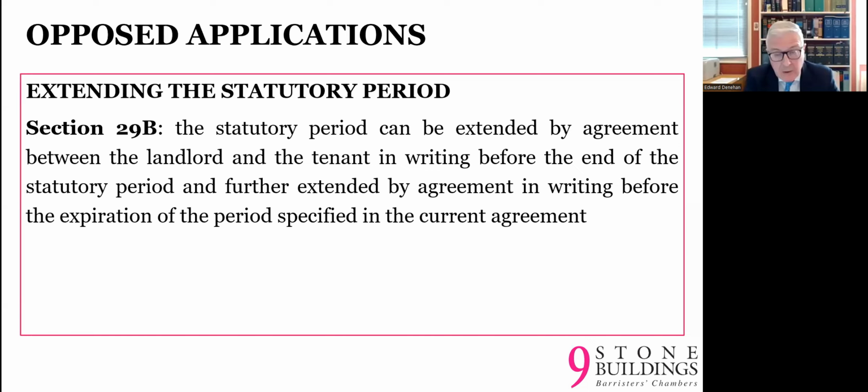not so much in the context of an opposed application. Indeed, when a landlord is opposing on a 31F, the tenant might take the view it's in its interest to get this thing before the court sooner rather than later, because the landlord might not have all its ducks in a row in order to be able to satisfy the court that the statutory ground is made out.